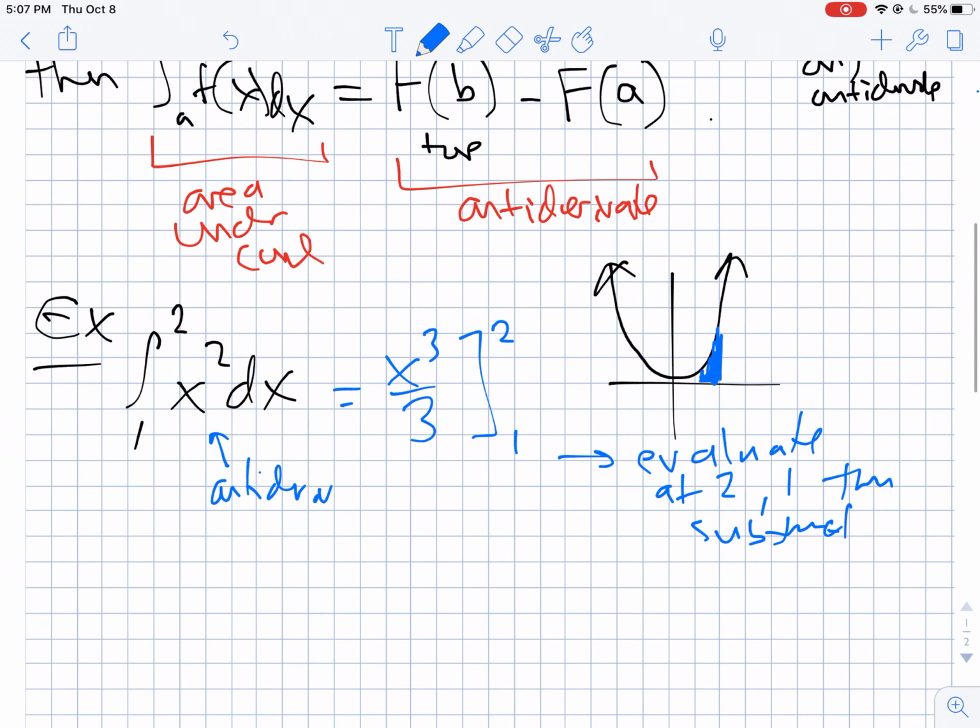So the antiderivative of x squared is x cubed over 3. Now when I plug in the 2, I get 2 cubed over 3 minus 1 cubed over 3, and this turns out to be 7/3. So it's remarkable that we can find this area under a curve by just taking an antiderivative and plugging in 2 points. Truly beautiful. This is the strategy we're going to use to evaluate any definite integral until the end of the year. We just find an antiderivative, and then we plug in.